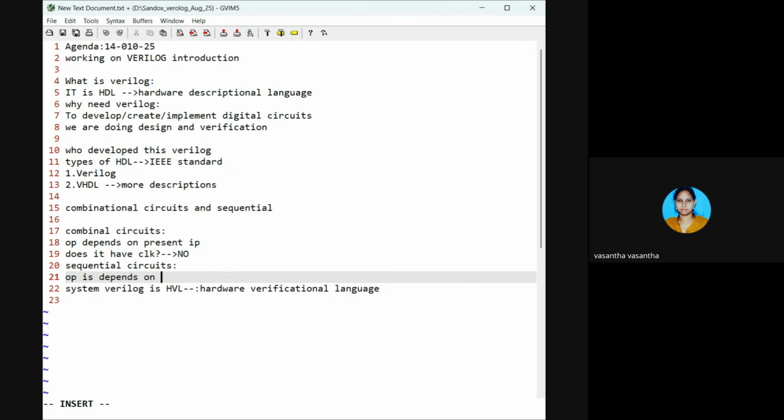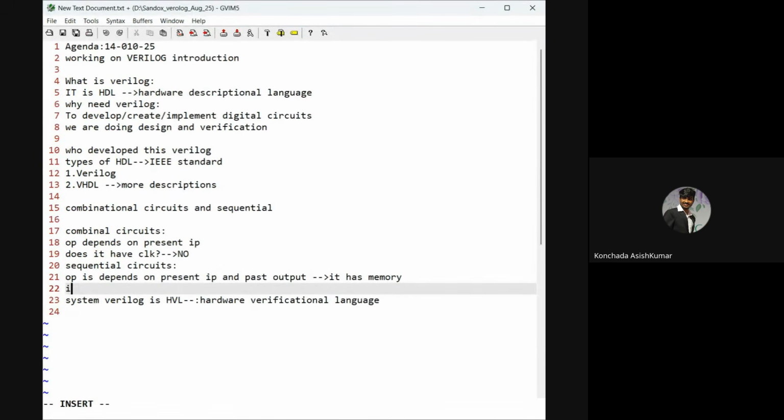So output depends on the present input and the past output. Which means it has memory, right? Yes, ma'am. And it has a clock as well. Yes, ma'am.